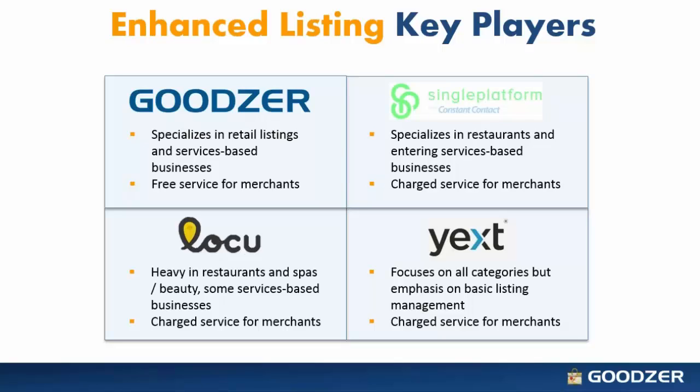And all of these companies have platforms that allow you to manage your data, tell your story, and then share your story to syndicate it out to multiple websites. And there's not 100% overlap between all of the different websites that you can syndicate your data to from these four different players. There is some overlap, but there's also some that don't overlap. For example, TripAdvisor is a really good example where I think LoQ has that one exclusively, and you'll find little pockets of distribution differences between the four companies.